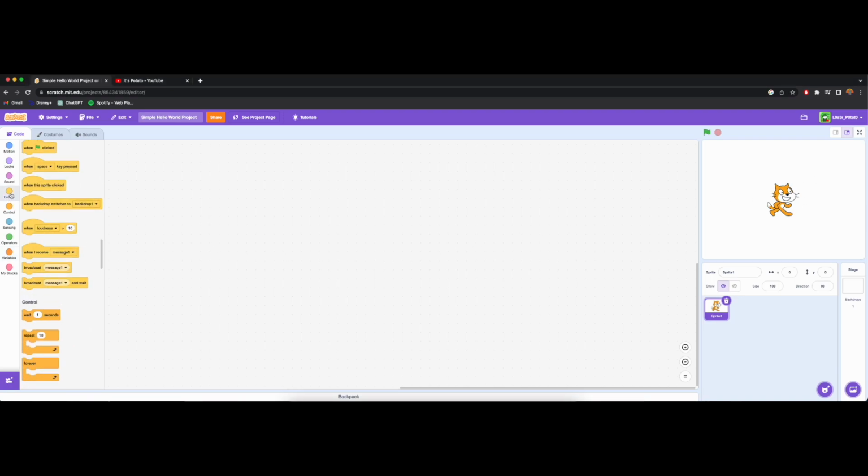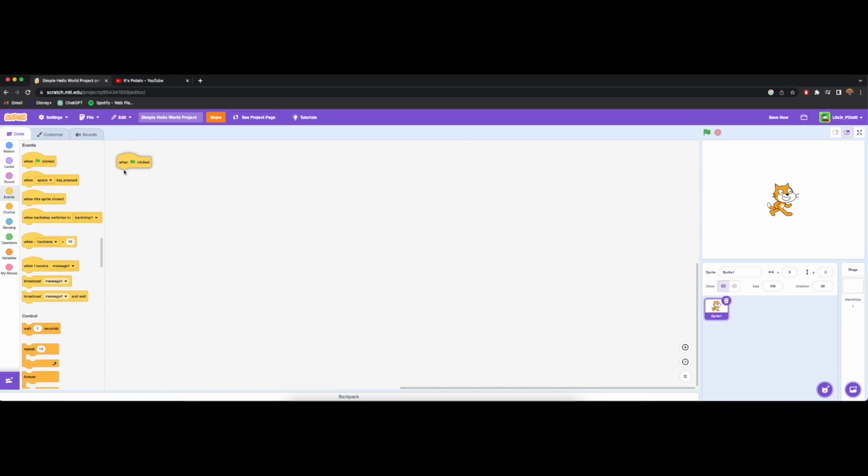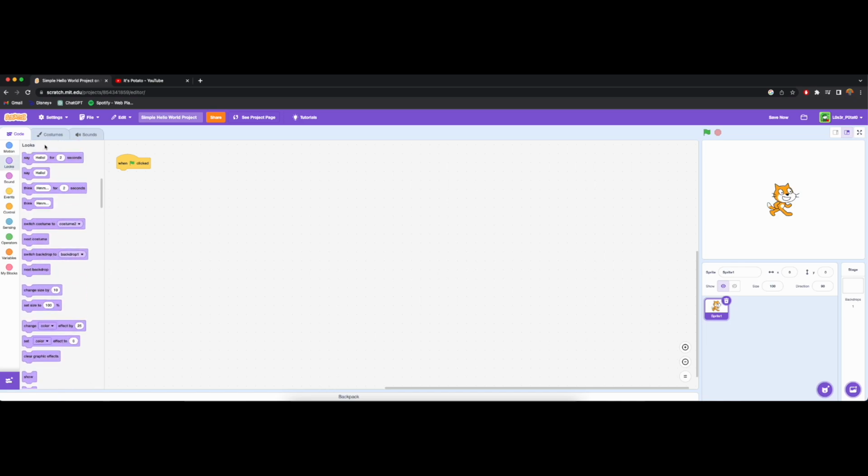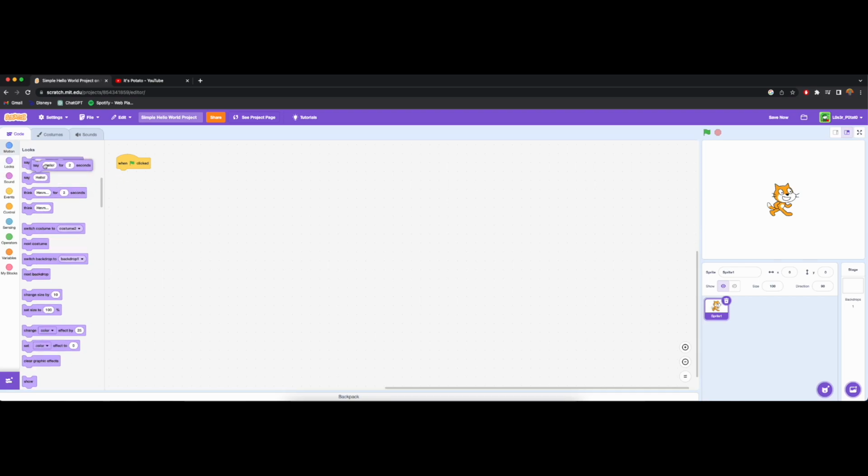To start with our project, we're going to go to the Scratch coding editor, and we're going to go to the events section to grab a when green flag clicked. Then we're going to go to the looks section, and we're gonna grab a say hello for 2 seconds. Oop, that was an accident. Let's snap it to the when green flag clicked and change the hello to hello world exclamation mark because we want it to be extra, I don't know, unique.